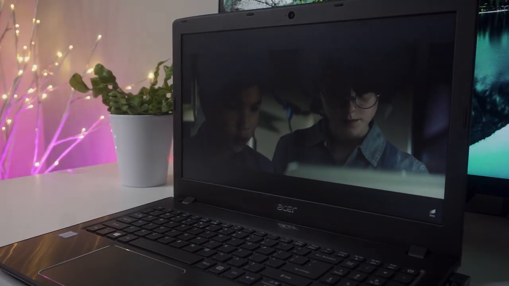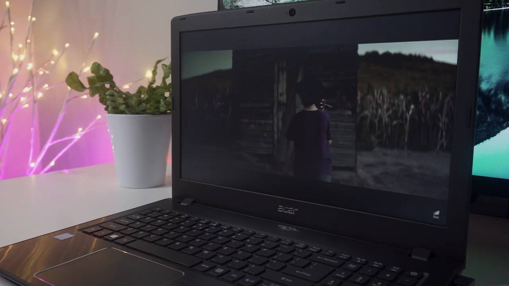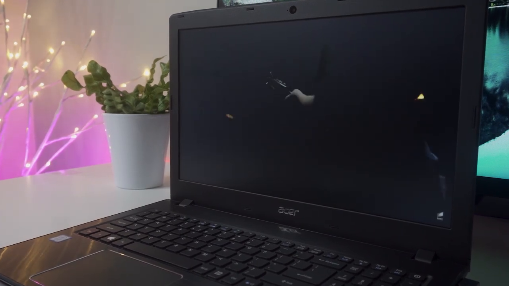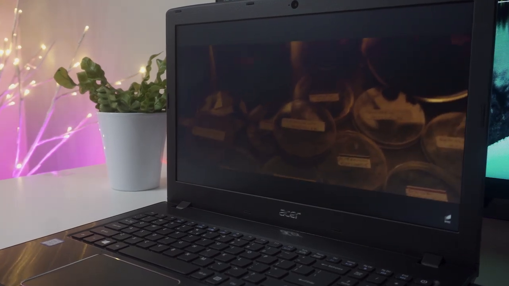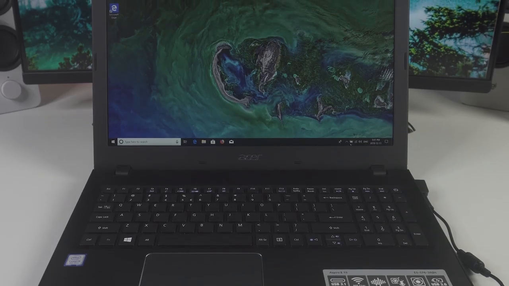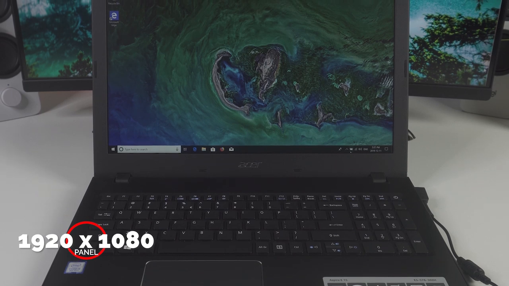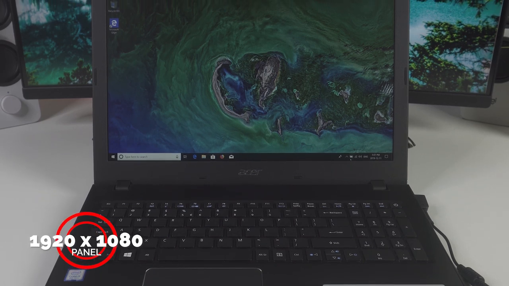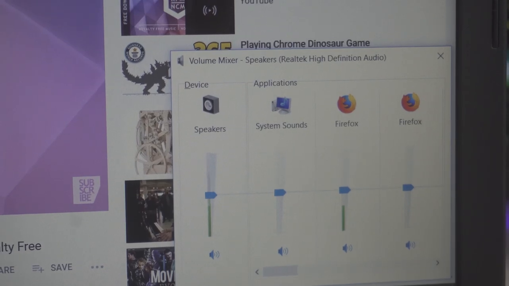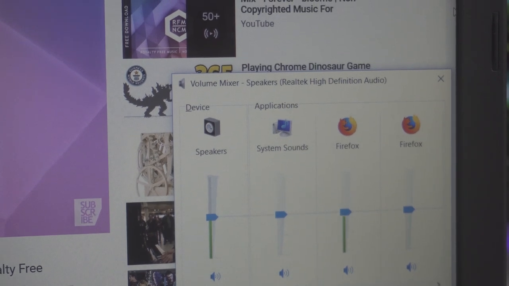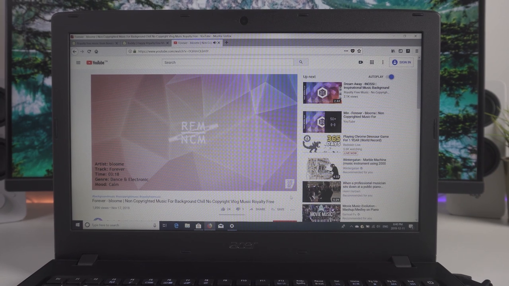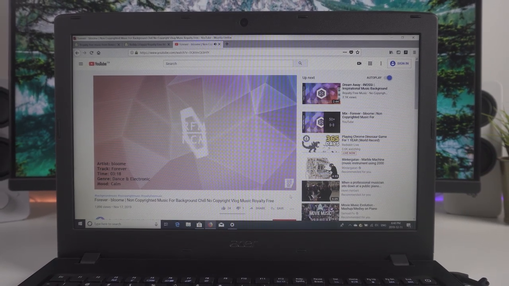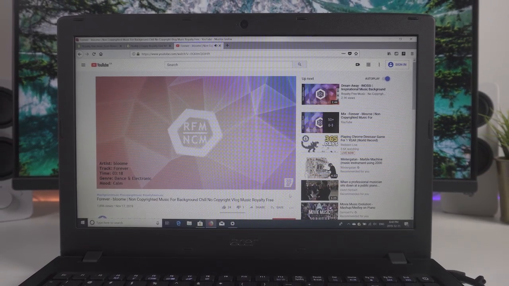Plus, we found the display to be on the dim side. We had no trouble viewing the Aspire's display while indoors, but you can expect to squint if you're using the laptop near a bright window or outdoors, which is still on par for a budget laptop, and we can't really fault it here. On a positive note, the 1920 by 1080 panel does provide a surprisingly nice amount of detail. The Aspire E15 speakers are loud enough to fill a large room, but the overall sound quality is poor. At high volumes, the speakers are distorted, and even at around 60%, we found the guitar trebles pierced our ears.